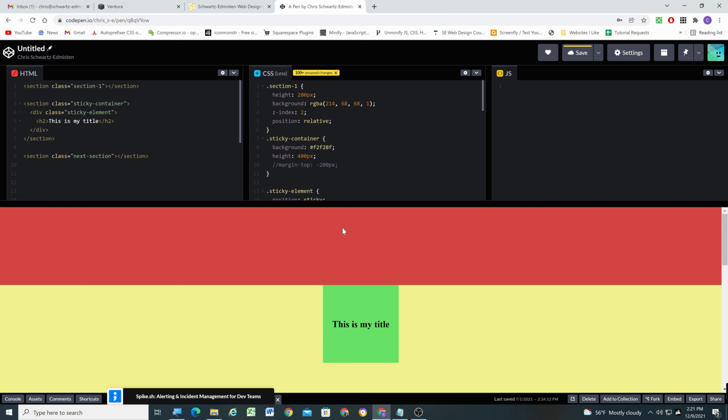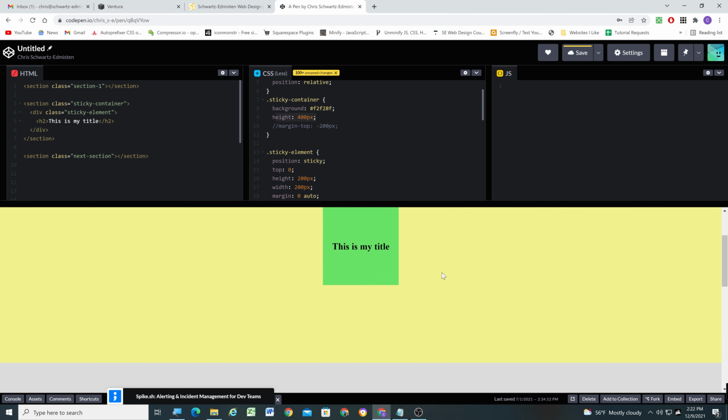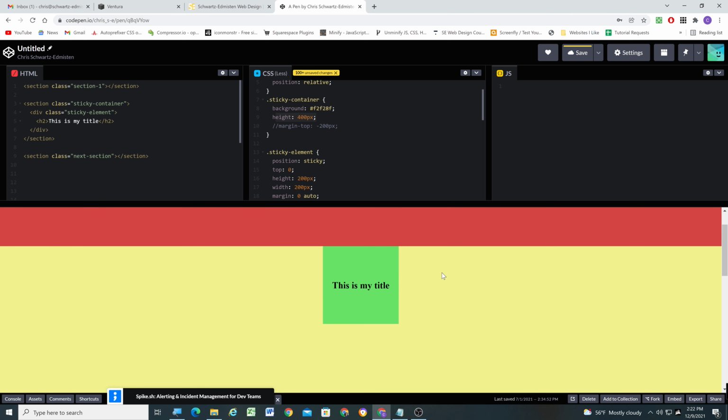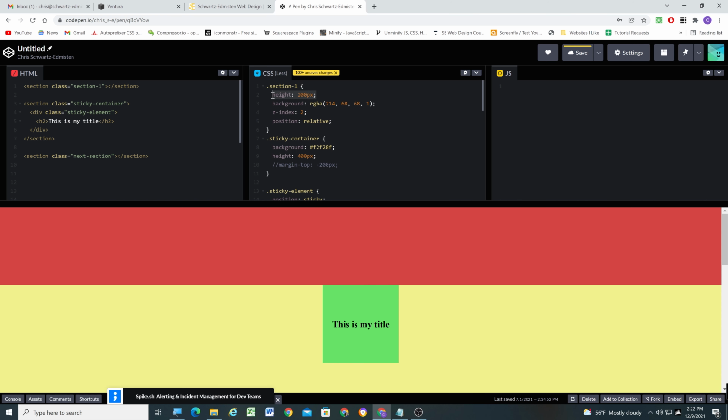So because our sticky element is half as tall as our sticky container, we essentially have 200 pixels of dead scroll space, which happens to be the exact height of our first section, 200 pixels.